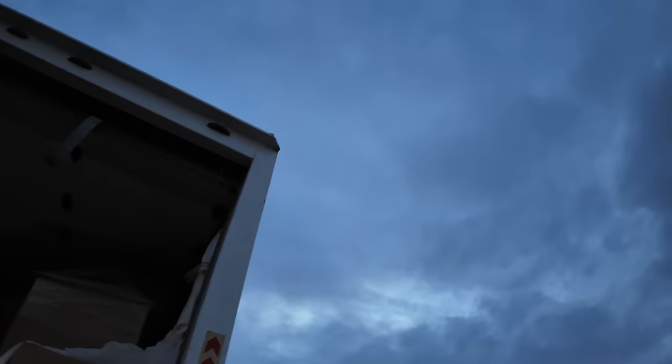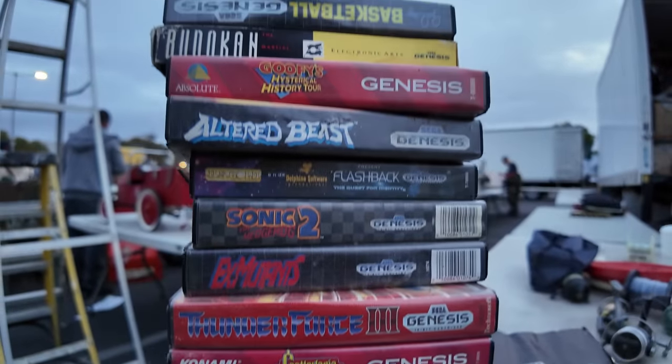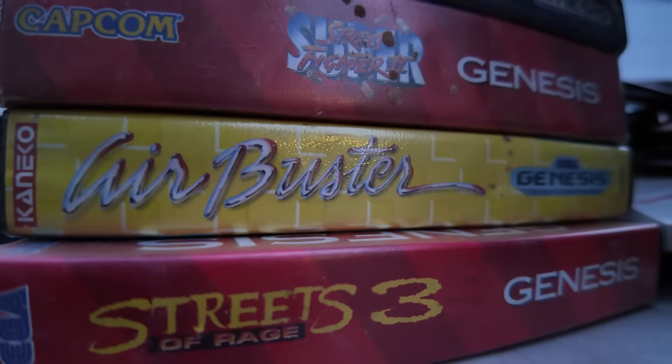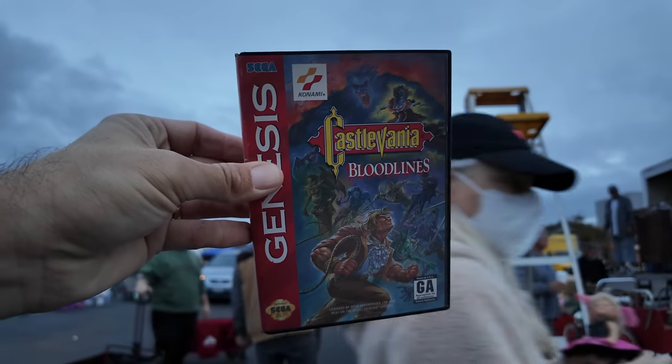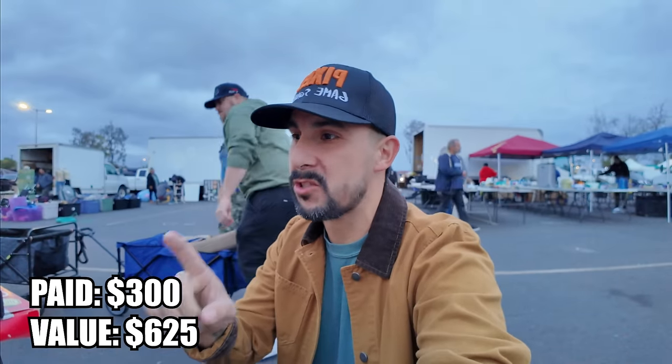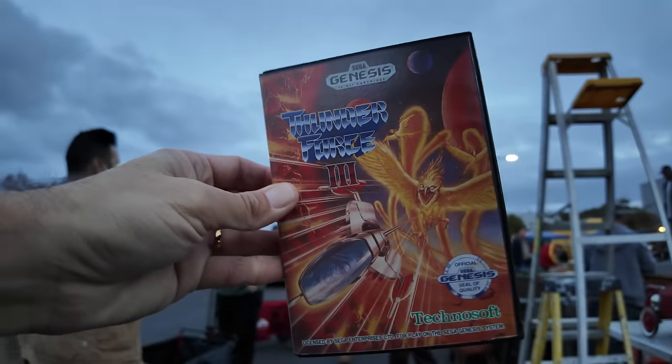Dusty and I did come to a deal on it. It's actually pretty crazy the amount of good games in here. Some of the games that are empty would have been bangers — like Air Buster, Streets of Rage 3 — but we do have games like Aeroflash CIB, Castlevania Bloodlines, just one of the best games. I just recently got Bloodlines sealed but it's the cardboard box — the hardcore box variant, yes, I call it the hardcore. And Thunder Force 3, one of the best shooters there is.